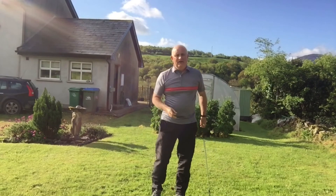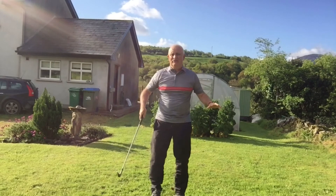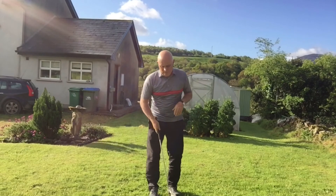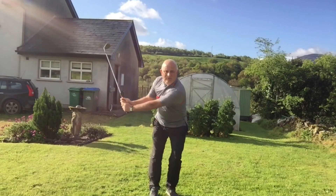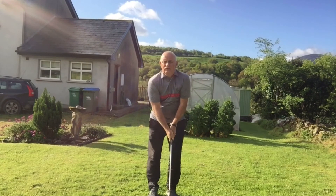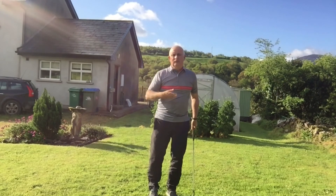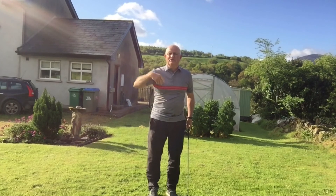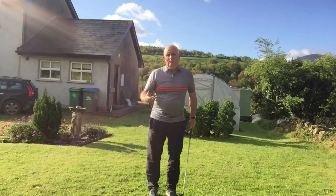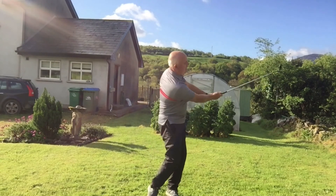As I swing the arms down and rotate back, I then release the hands out. I do not want any deceleration — it must accelerate through impact. You can shorten the swing, you can slow the rhythm down, but the club will still be faster at the ball. From that position we hold it through and turn through to the target. It's a simple enough shot but quite difficult — it comes with time and practice. This shot is generally played when you've got to go over something like a bunker, so it needs to be nice, easy, and relaxed.